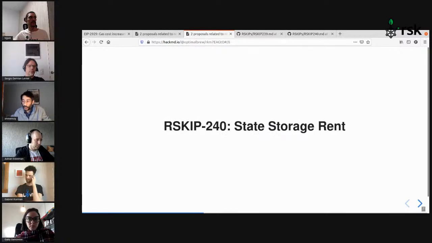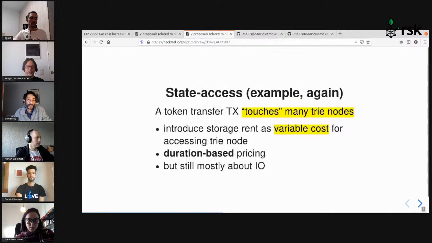Now, moving on quickly to the second proposal, this is more of a qualitative change. The first one was more of a quantitative change. This is the idea of introducing storage costs with a time dimension. Right now, all storage costs are just based on changes made to a storage cell, which is about 32 bytes max. But it doesn't matter if you store something for 1 year or 1 day, the cost is about the same. And storage rent tries to change that. Again, let's just think about the same example of a token transfer.